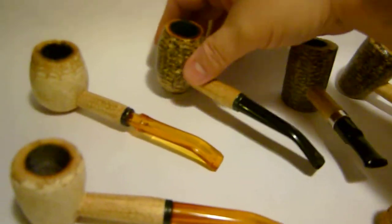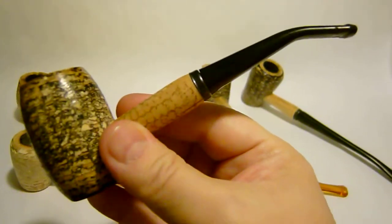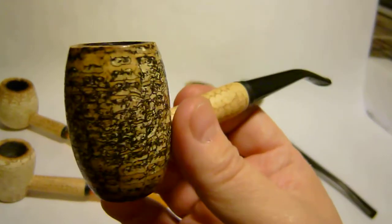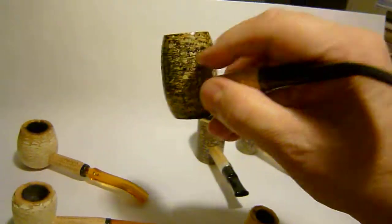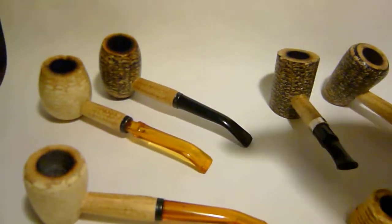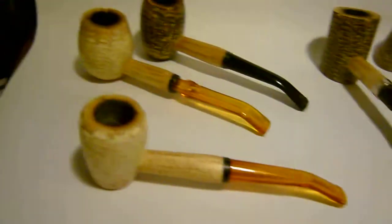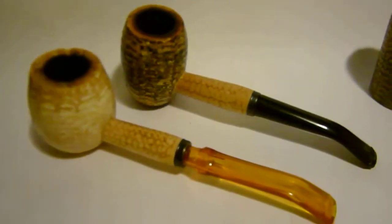My next go-to, the taller brother of the Diplomat, is this one here — this is the Country Gentleman. I did acquire this one from Aristocob. This is a phenomenal pipe. It holds a lot of tobacco; that's a substantial bowl and it smokes really, really well. These two, the Country Gent and the Diplomat, are about as heavy a pipe as you could hold in your teeth comfortably. This one being smaller is easy to hold; this one you forget you have in your mouth. But these three right here are still pretty easy to hold in your mouth.